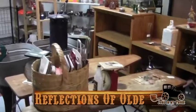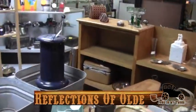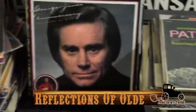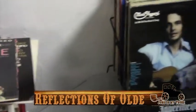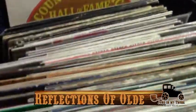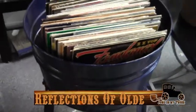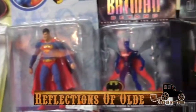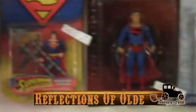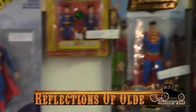Yes, we do offer new, used, old, very, very old. In the back, we have some 1850s stagecoach, big wagon wheels. But we also carry brand new things in the store. It's very cool, and you've comprised some really cool vendors in the store as well. So no two vendors are alike, I've noticed.